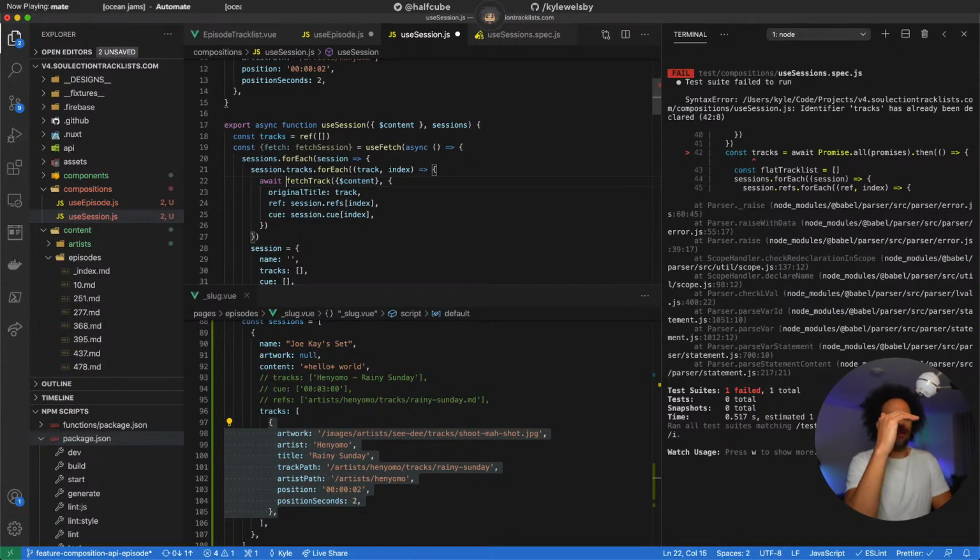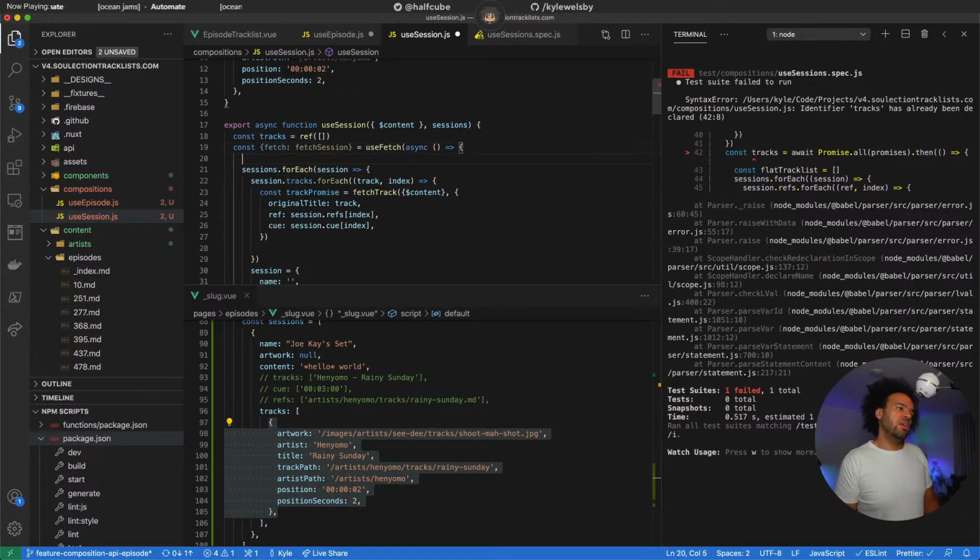I don't want it to go through one by one. It'd be ideal for it to batch them together in one easy go. So that's why we're doing the promises before. Let's const track promise, and let promises.